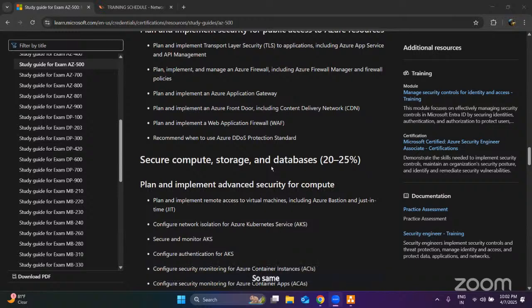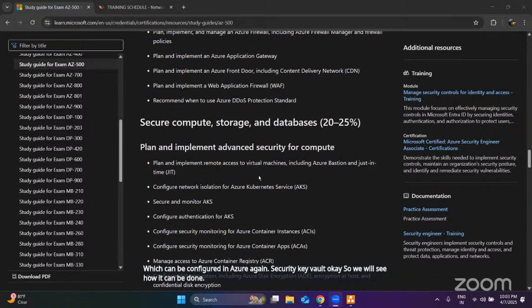So same way, Microsoft has the option to either use Microsoft Managed Key, MMK, or you can use CMK also, Customer Managed Key, in order to encrypt the data of your storage. Both are reliable. Don't think that if you are going with Microsoft Managed Key, others will be able to get access to your data. No, it is going to be secured. But let's say you don't want to rely on Microsoft. You want to create your own keys. So in that case, we can use the Customer Managed Key option to secure our data. And that key can be stored in your key vault, which can be configured in Azure again. Okay. So we will see how it can be done.